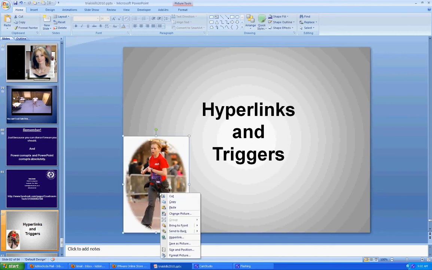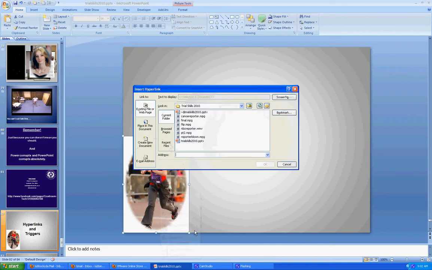If I right click it, you'll notice there's a button labeled hyperlink. When I click on it, it gives me some options. This says I can jump to another PowerPoint or to a movie or something that's in the folder where this current presentation is. Most of the time we don't want to do that. Most of the time people set hyperlinks to jump around within a PowerPoint presentation. I'm just letting you know you can jump out of this PowerPoint into a different place, but it tells you in this folder there's a lot of videos and a couple of other presentations. We could jump into that if we wanted to, but for example purposes, I'm going to place it in this document.